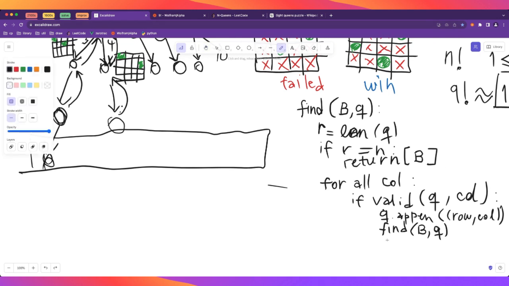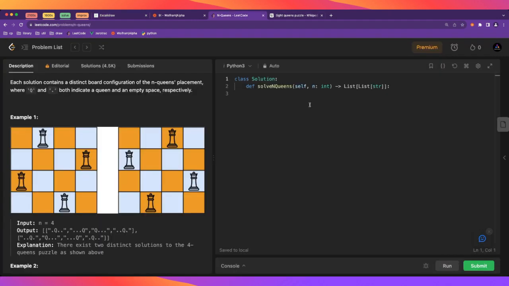And then this is important: then we're going to pop. So we are going to undo the append, because we then want to try another column, so we need to undo this. So this is the structure of the code. We need to then fill out the valid function, but we're gonna think about that in a moment.